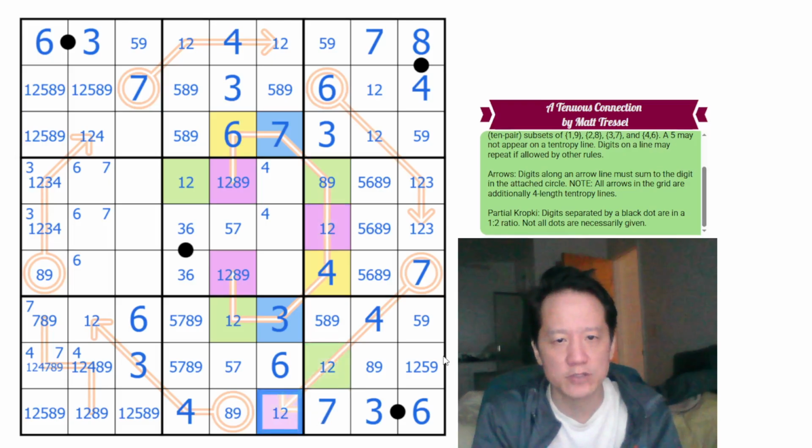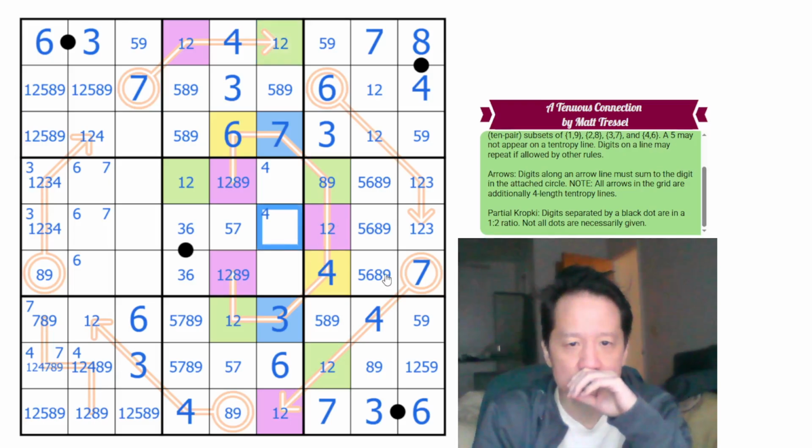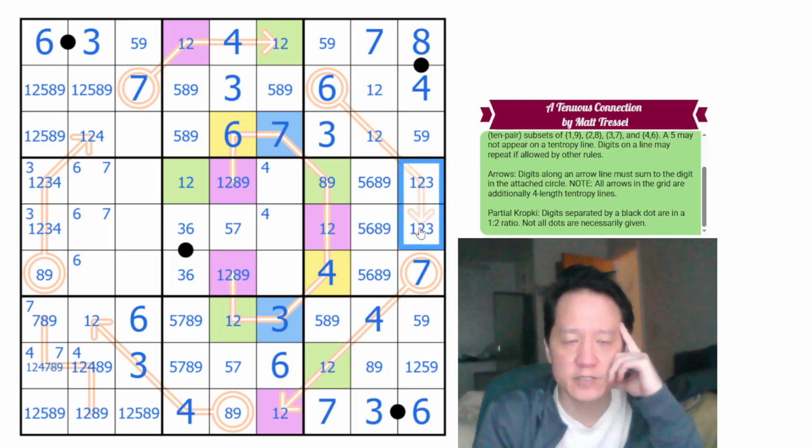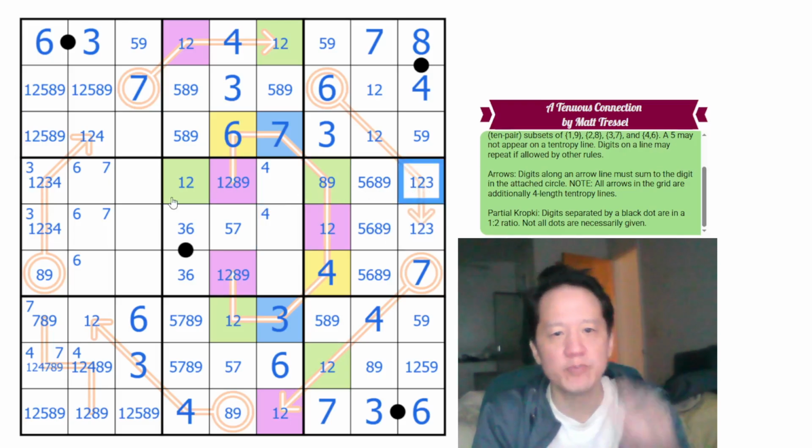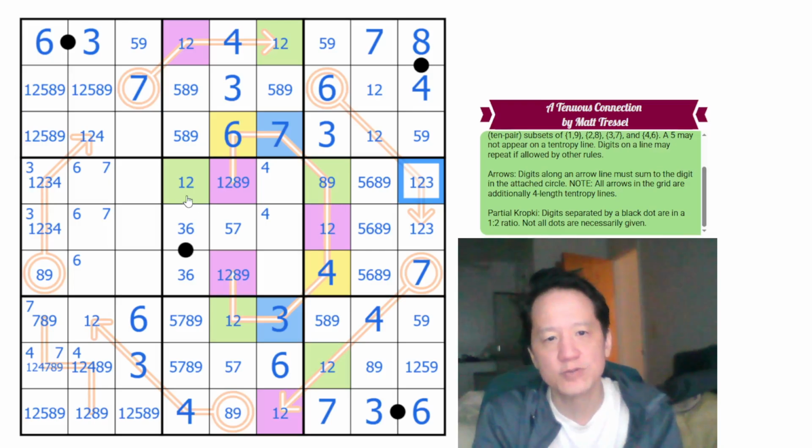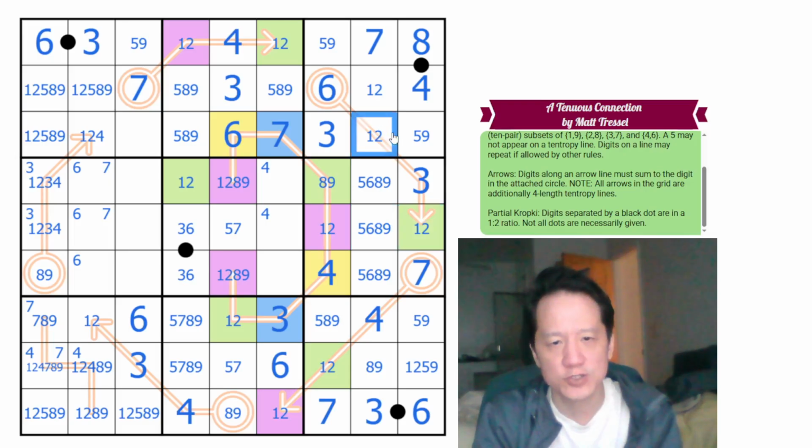This is the pink 1, 2 also. This also has to be the pink 1, 2, and this is the green 1, 2. This then has to be the green 1, 2, so this can't be 1, 2. It has to be 3 because it sees the green and the pink 1, 2, so this is a 3, which makes this the green 1, 2. This is the green 1, 2, which forces this to be the pink 1, 2, which means this is the green 1, 2.